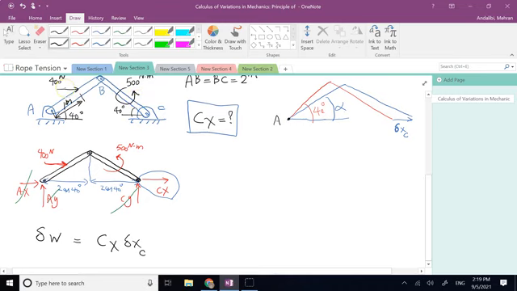What about the 400? Well, for the 400 thing, the angle has changed, right? And if we call this change in this angle, delta alpha, not d alpha, because it's imaginary. So if this small imaginary change in the angle of any of these members is delta alpha, how much is the work done by the couple?